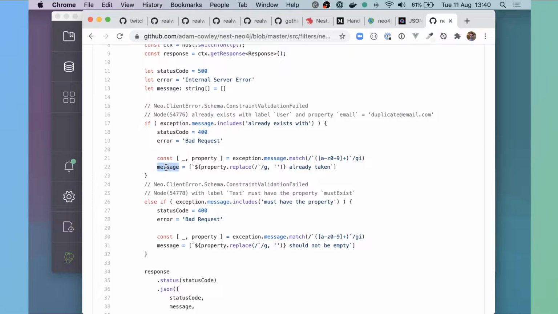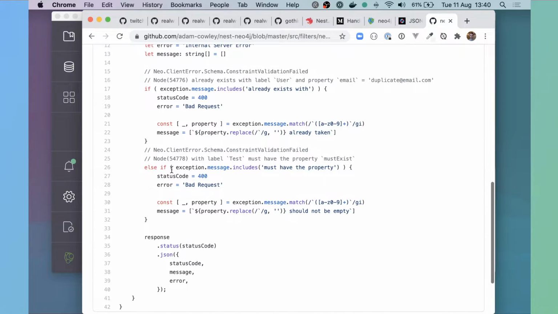And then we use the message to mimic the response from the validation. So that is an array of strings. We can say, for example, that a property is already taken. In order to get that property, we can use a regular expression match. The information that's important in there is the user, the email, and property. Basically, we want to say email already exists.